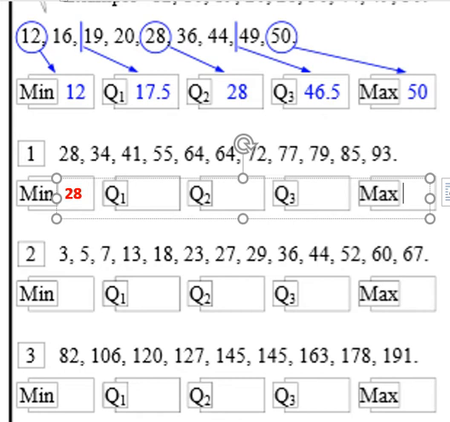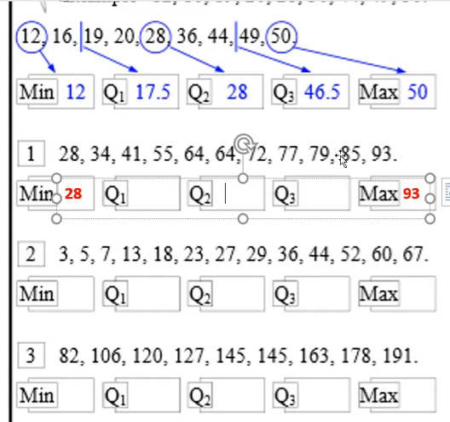Okay, so our largest number is 93. So our max is 93. Now, our next easiest one to do is our Q2, our median. So we have 1, 2, 3, 4, 5, 6, 7, 8, 9, 10, 11 numbers.